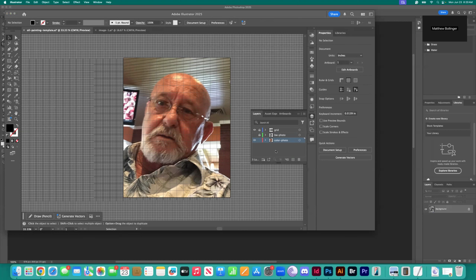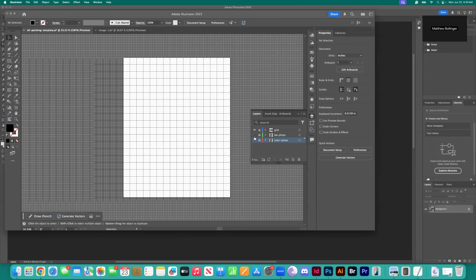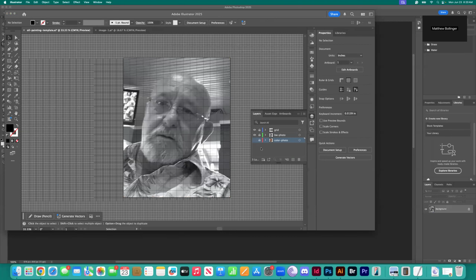So what we're going to be doing here is tracing essentially these images so that we can have a better understanding of value and we can assign a color on our palette to a value that we observe here digitally. Okay, so basically this is a tool or a roadmap to completing our oil painting accurately. In addition, we can use this to sketch out the initial photo painting as well on the canvas. So there are a number of ways that this is really, really useful.